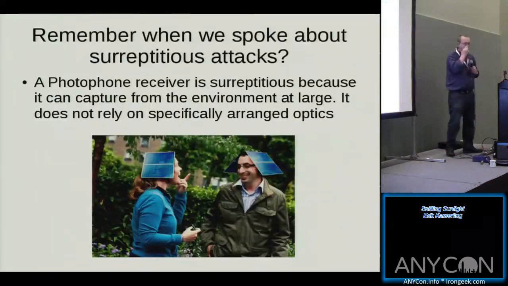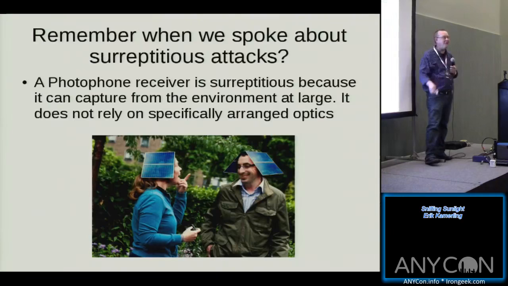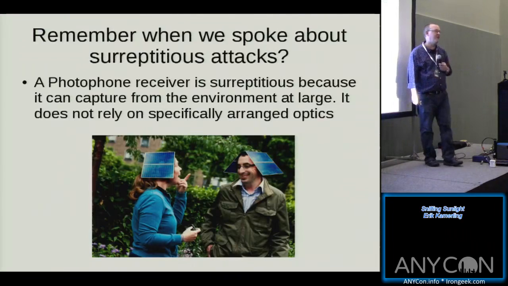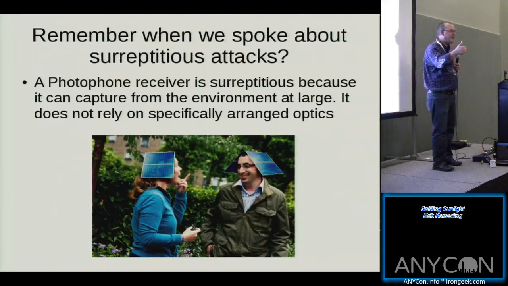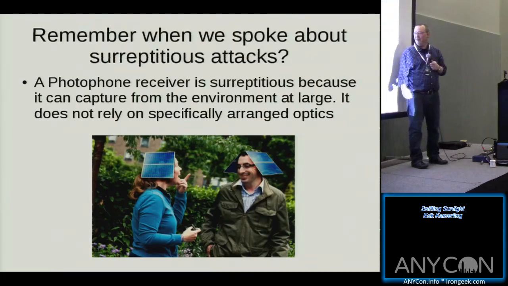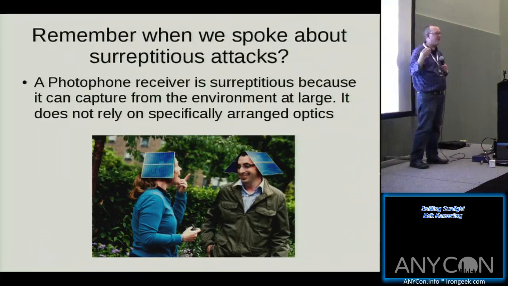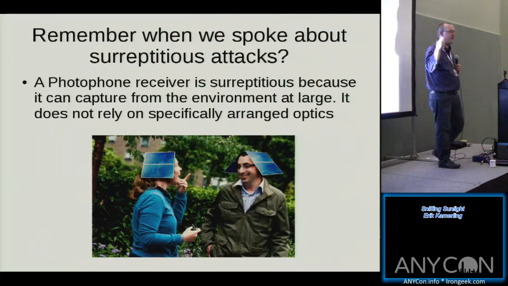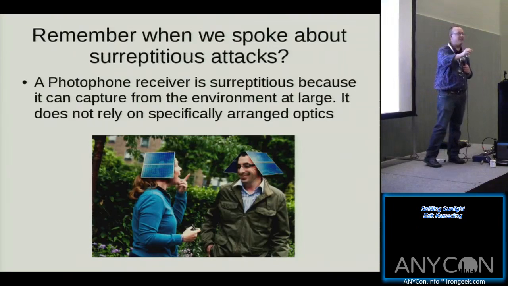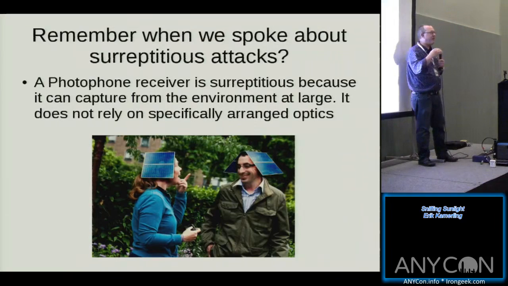Okay, so remember when we talked about surreptitious attacks, right? Why would somebody use an infrared laser? Well, it's because they're probably the feds and they're out to get you, right? They want to throw you in jail, so they're going to use an infrared laser to avoid detection. The situation with ambient reflected light is very interesting because it's almost the converse of someone taking the time to use an infrared laser so that it evades detection, because the sun and ambient light is so ubiquitous in our daily lives, no one pays attention to it, right? No one thinks about it.